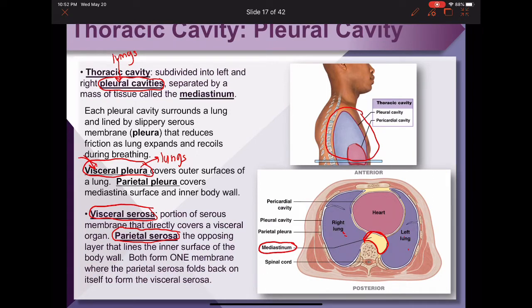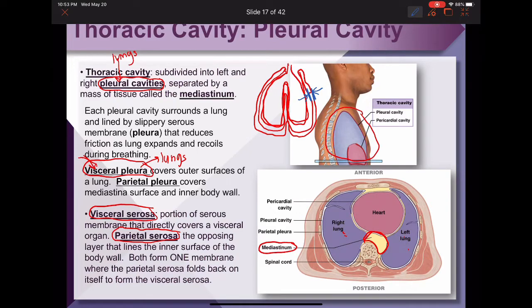is your parietal pleura. So in a sense, if we're talking about the lungs like this, okay, here's your lungs, two lungs, and then here's that double membrane layer that goes around, okay? It's like a little air pocket that goes around, but it's not an air pocket because it's filled with serous fluid. That's the double layer right there, okay? And this layer right here, directly smack next to the lungs, is the visceral pleura, okay? Whereas this layer, the outer layer that's directly attached to your thoracic cavity, is the parietal pleura.